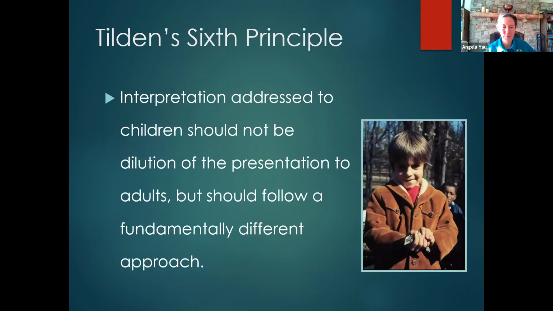Okay, for Tilden's sixth principle, that interpretation addressed to children should not be a dilution of the presentation to adults, but should follow a fundamentally different approach. So what this means is I can't just take my wildflower walk that I've designed for adults, take out all the scientific names, and then we're good to go for first graders. It's just not going to work. So I really need a completely different approach.